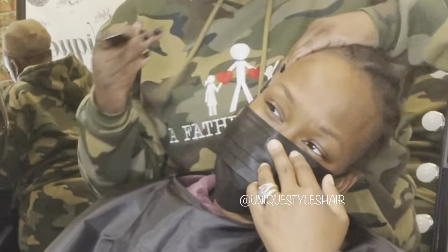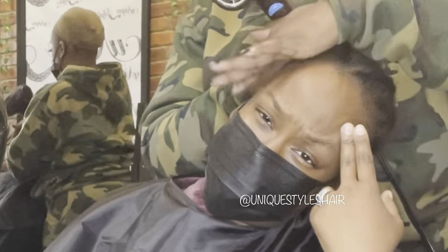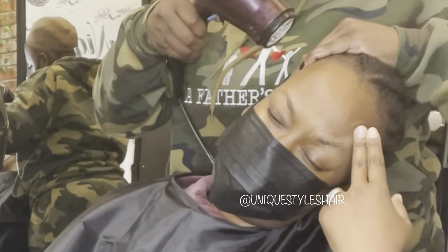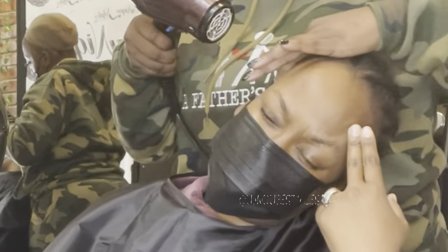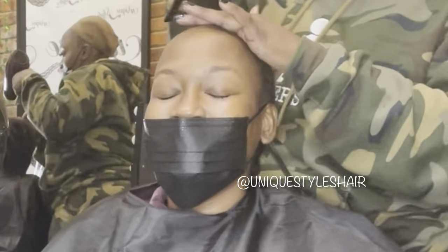The first thing you're going to want to do is lay the edges back, and what I'm using is the Tresemme hairspray. I like to use this better than the Got to Be hairspray because I feel like the Got to Be hairspray can be too harsh for some people. Especially on the edges, we want to keep our edges, child. We ain't trying to be bold. So I'm just using my blow dryer to slick them back.